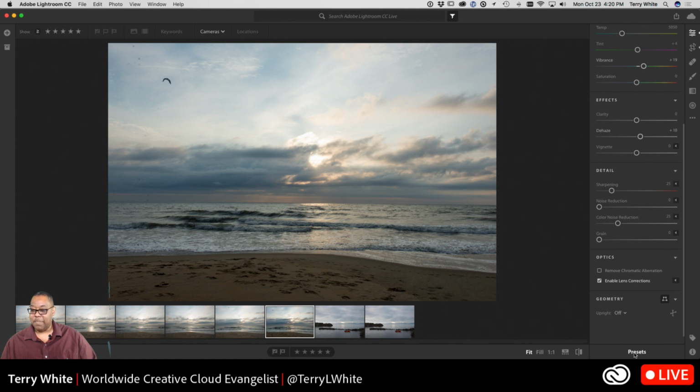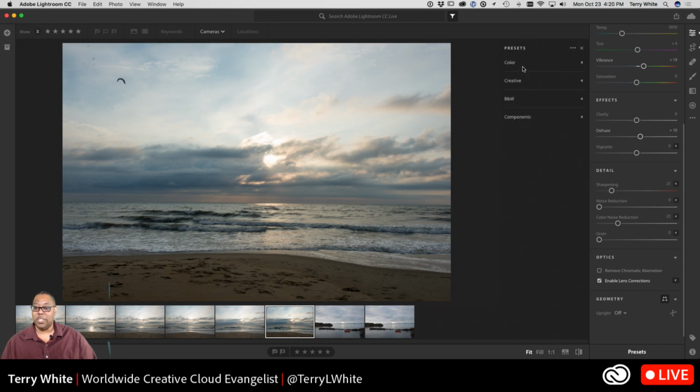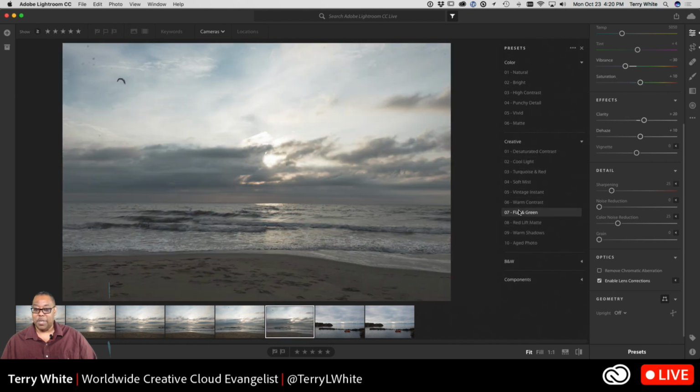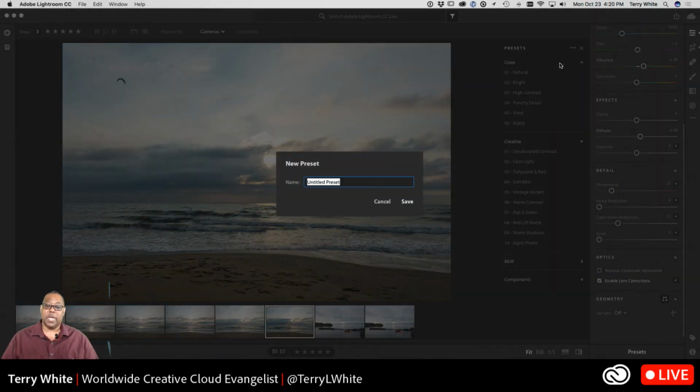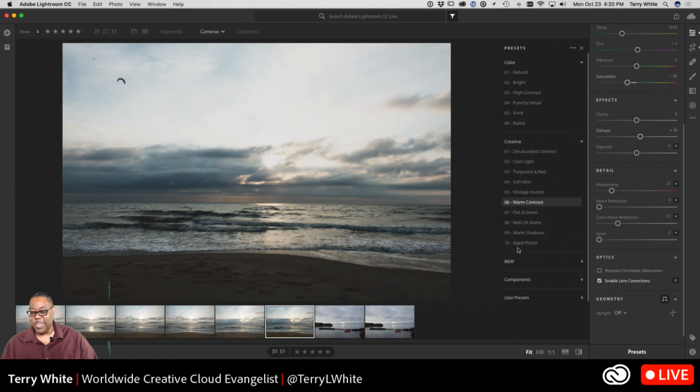You also have presets. So if you wanted to use any of the built-in presets for correcting a photo, you can hover over them to see what they will do, or you have pretty much created your own look, you can go ahead and apply. What do I want to do here? I want to create a preset. So I can create a preset and I can call it sunrise. Whatever. Call it whatever you want, and that will create a new category called user presets.